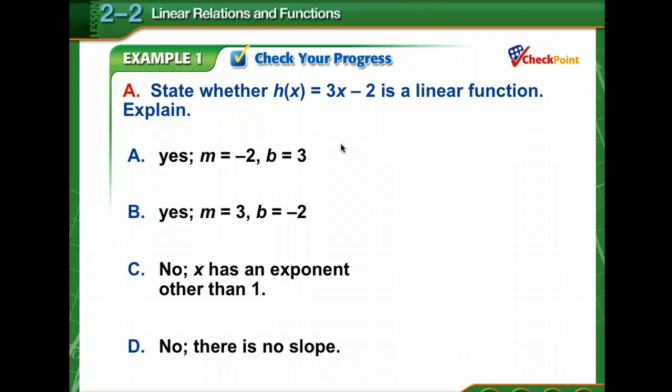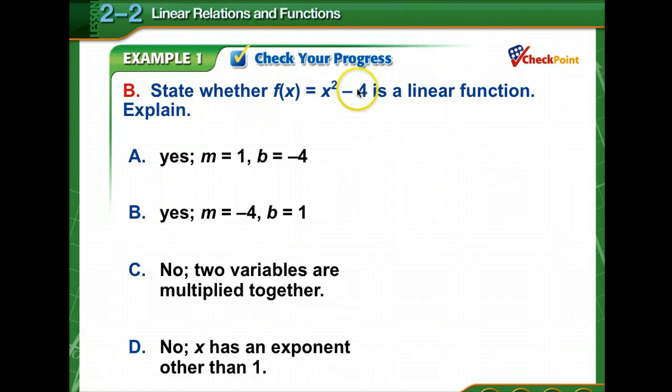Okay, check your progress. You did so well with the others. Let's see how you're understanding here. So pause the video for a moment and then answer. Oh, yes. This one's in the form mx plus b. 3 is m, negative 2 is b. Good job. Let's try another one.